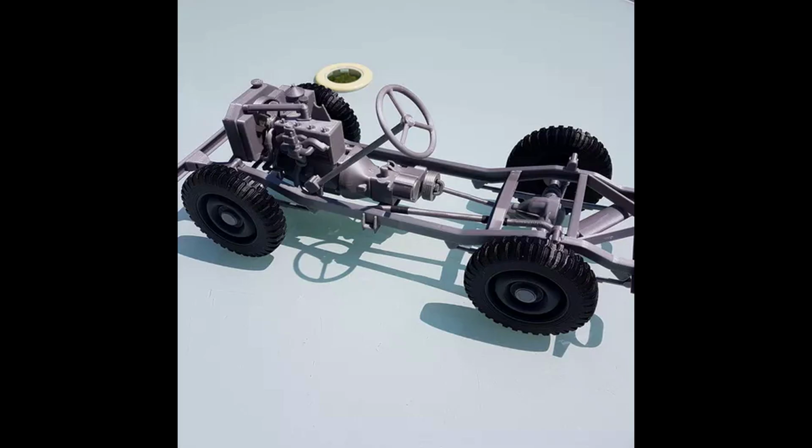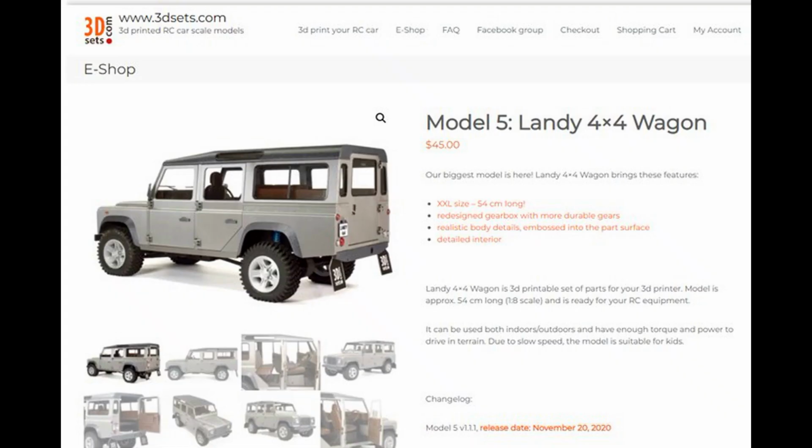Now, one major problem of this model is that it was designed for static display. You can see here on the chassis that it has a detailed replica of the engine and gearbox, but none of this is functional, and the model is not intended to drive.